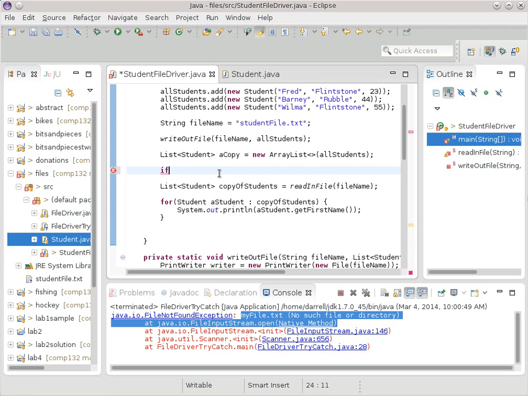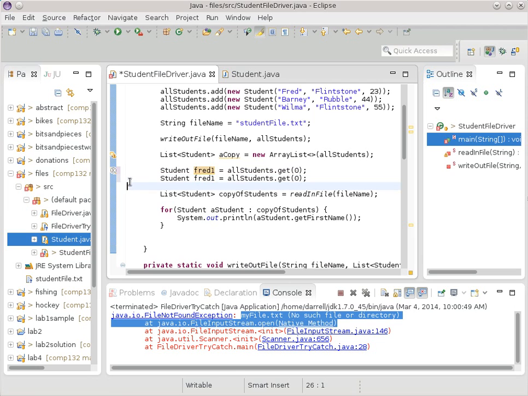I actually have to get it. Let's get the 0 item out of that list, Fred 1. And we'll get the 0 item out of this list. This is Fred 2, now coming from a copy.